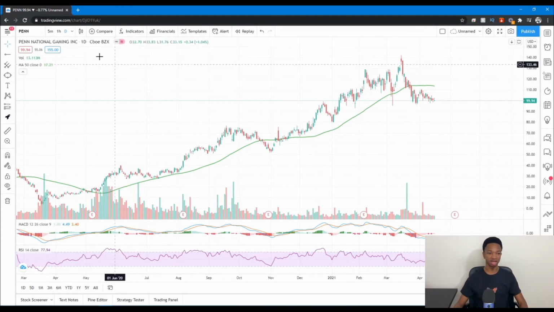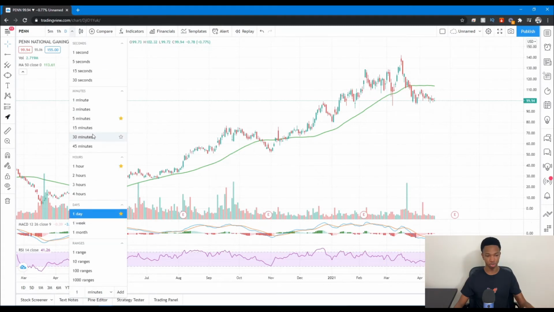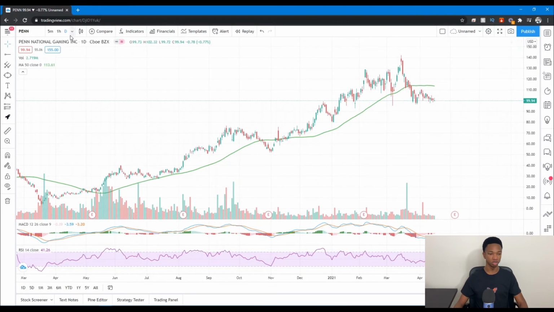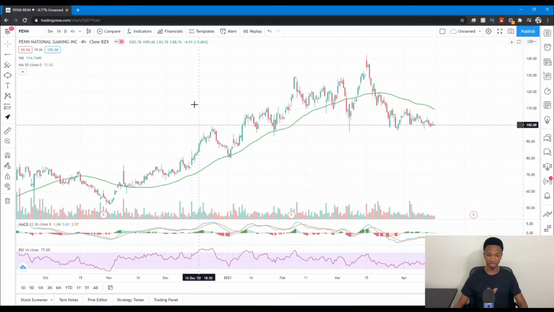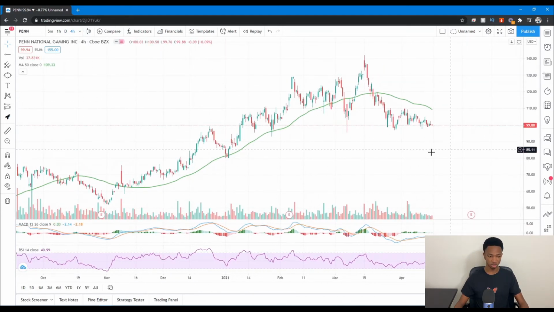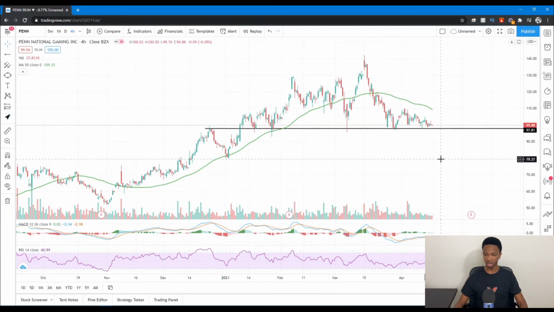Also, I mentioned that I'll explain which time frames you should be using based off your trading style. So if you're a swing trader, you want to be using higher time frames. You can use the 1 day or the 4 hour to analyze your chart. For instance, I see a support line here on PEN, so I could just pull out my horizontal ray, map out that support line, and I'm looking to buy PEN when it reaches that support line and play a bounce to the upside. That's something simple like that for a swing trade.